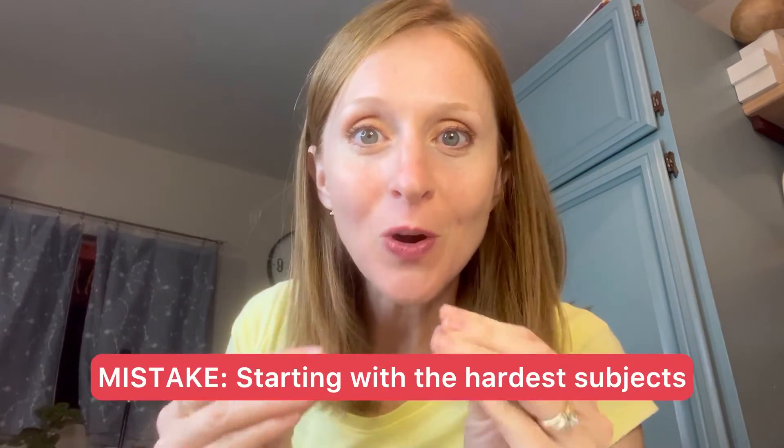A common problem is starting with the hardest stuff first. So many people say they just started wood burning and are excited to do a portrait — don't start with a portrait, those are one of the hardest things. Start with natural lines like tree branches. Don't start with lettering, because if you put a blob on the letter A, everybody notices. Don't start with grandma's portrait either. Start with natural lines — grasses, landscapes, flowers, those kinds of things.